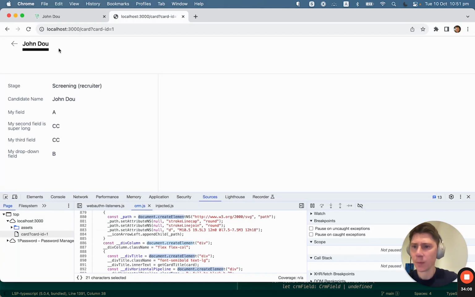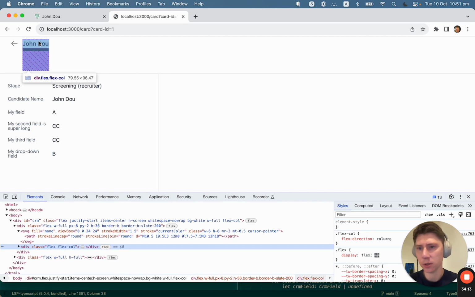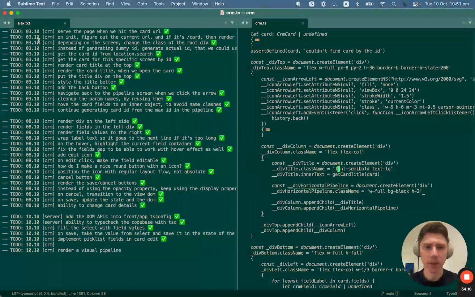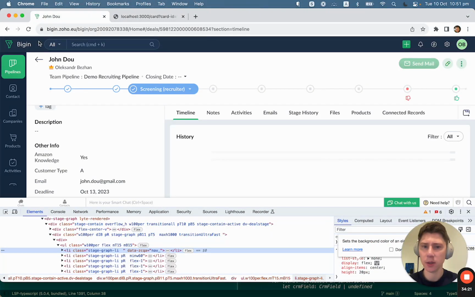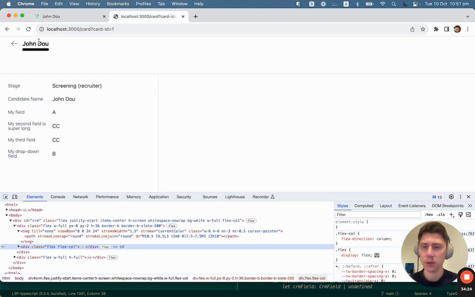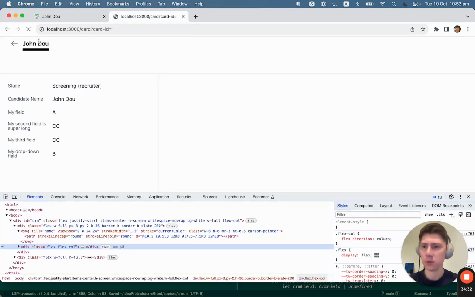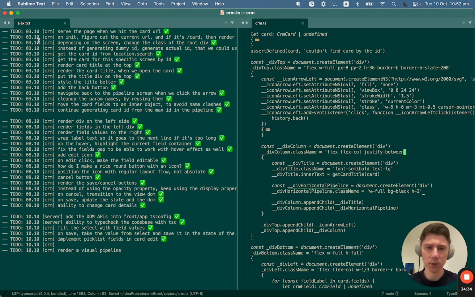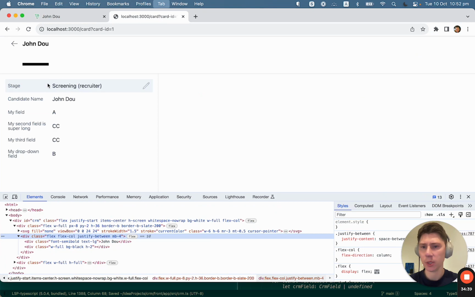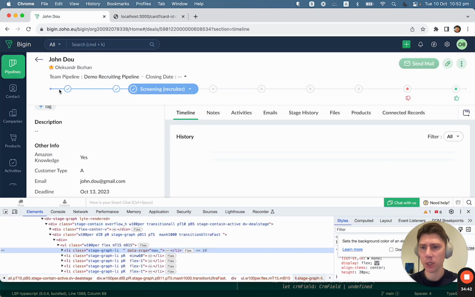Okay, so this is the structure now. So we have the container that is now like this guy, and we can say that we want to have like justify between, and give it some margin bottom, like that. So we have our line. Now we can make it a little bit different color.